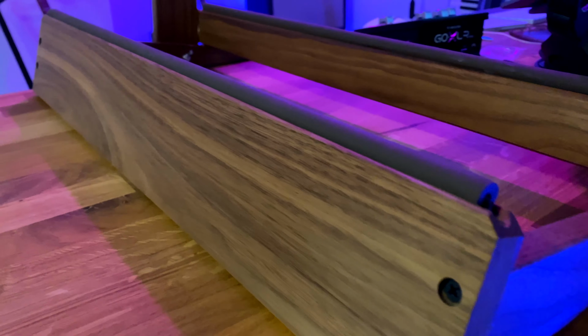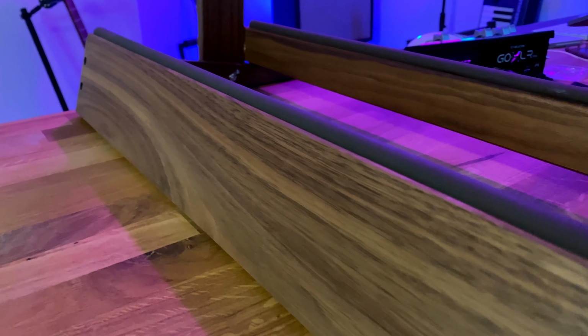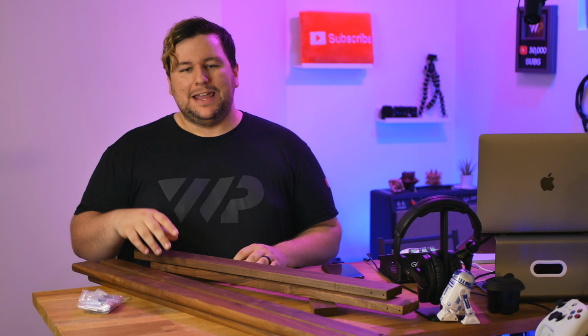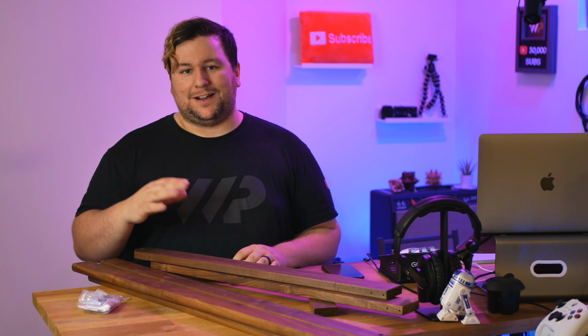The other thing I really like is these have a soft but durable tubing where your guitars are going to come in contact with the stand. So you're not gonna have any issues with scratches or nicks or any of that kind of stuff. And it's a much higher quality material than what came on my cheapo $30 Guitar Center stand. Plus they're not gonna fall off, which is great.